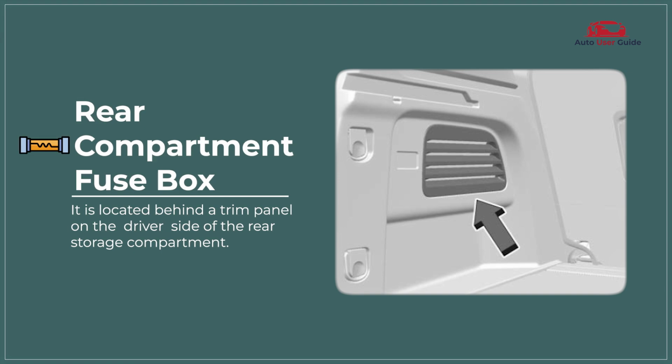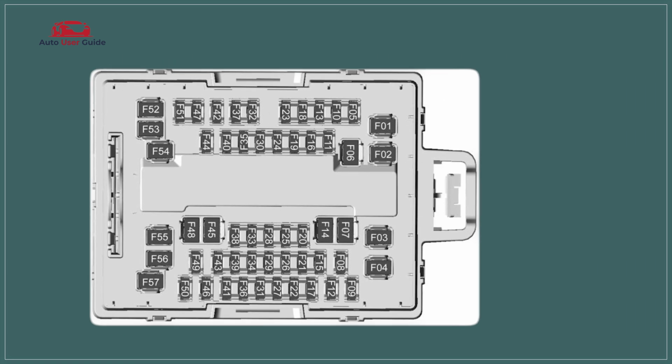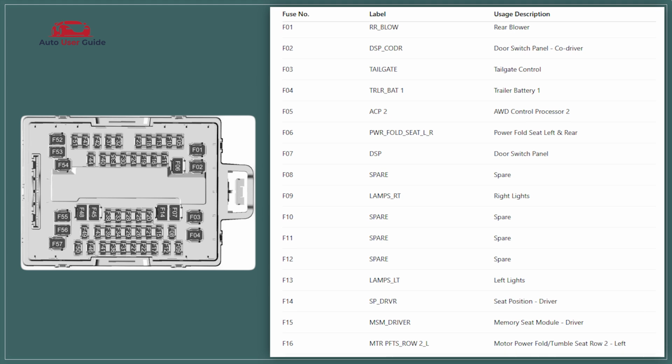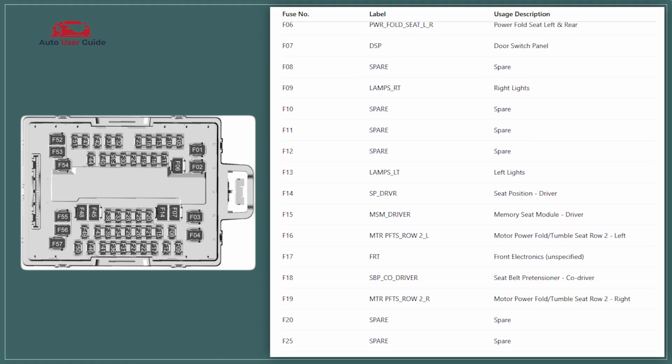Rear compartment fuse box. The rear compartment fuse box in the 2026 Buick Enclave manages power distribution for rear cabin and cargo area systems. It controls functions like rear climate control, power seats, liftgate, trailer lighting, and park assist features.